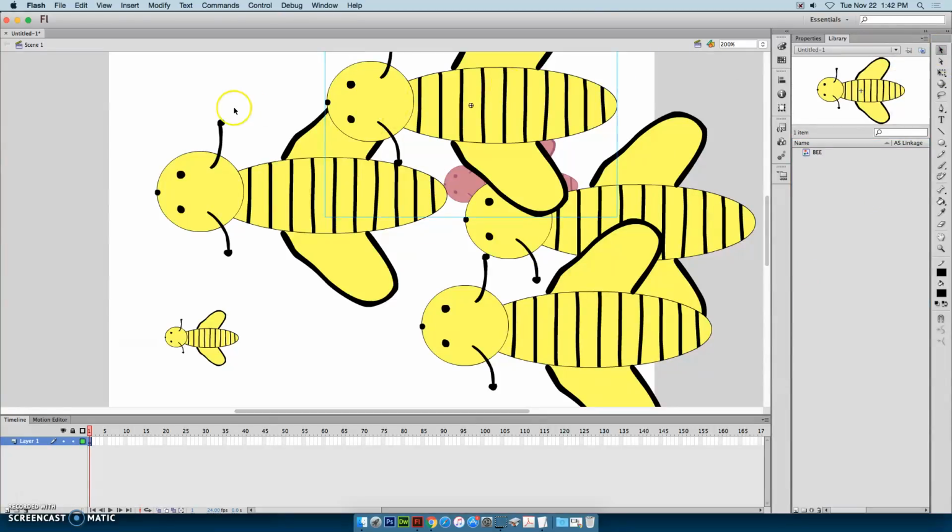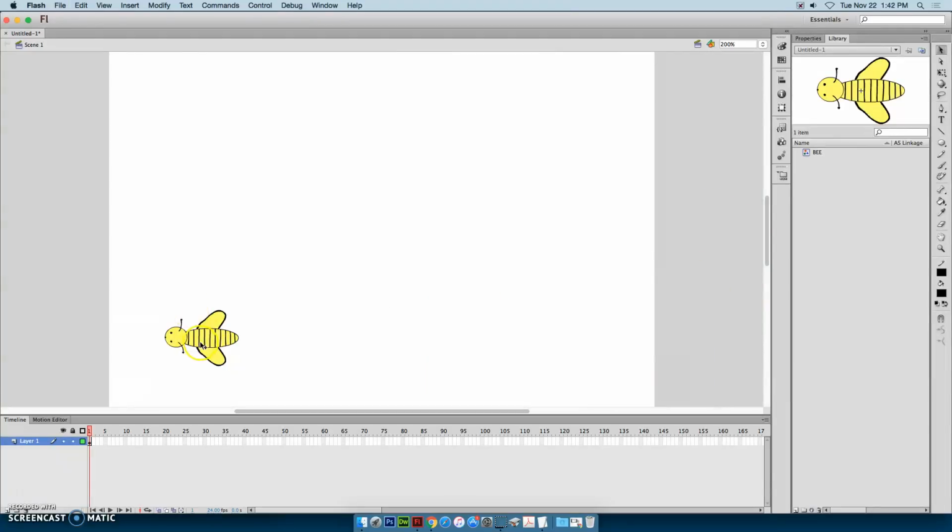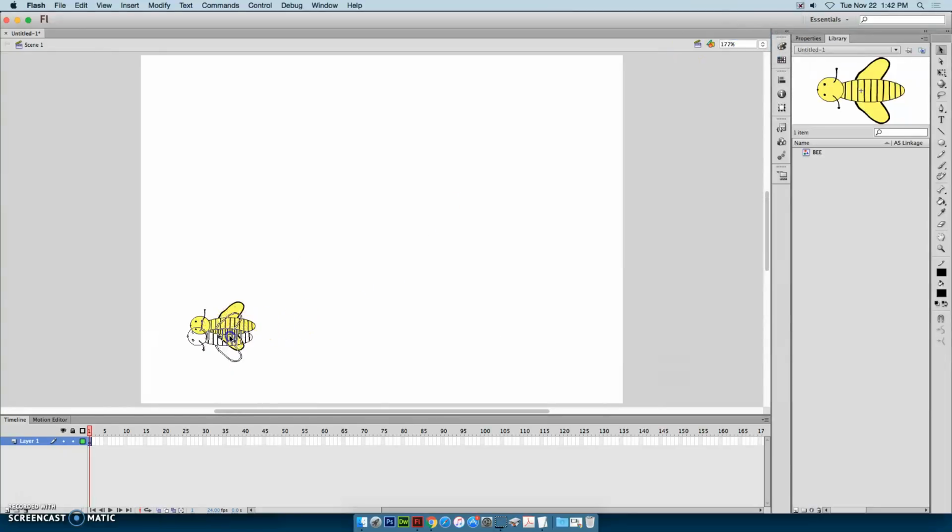So for right now, what I want you to do is go ahead and clear your stage of all of them except for one. That one symbol that you have, I want you to go ahead and reduce the size of it, make it smaller using your free transform, and kind of put it in the lower left side of your stage. And we will go ahead and call this layer B. And then we're going to lock it so that we don't accidentally use it again.